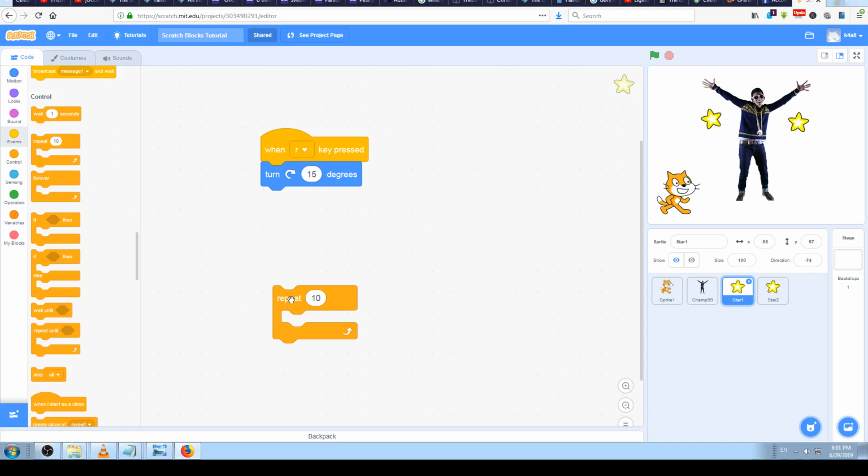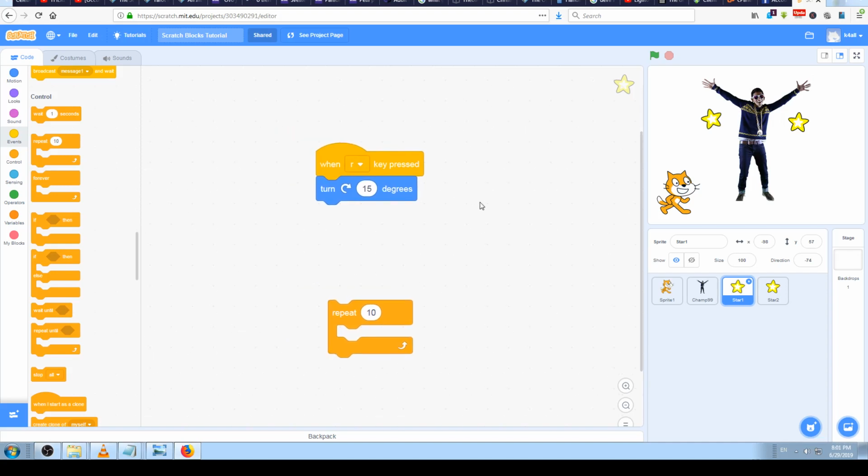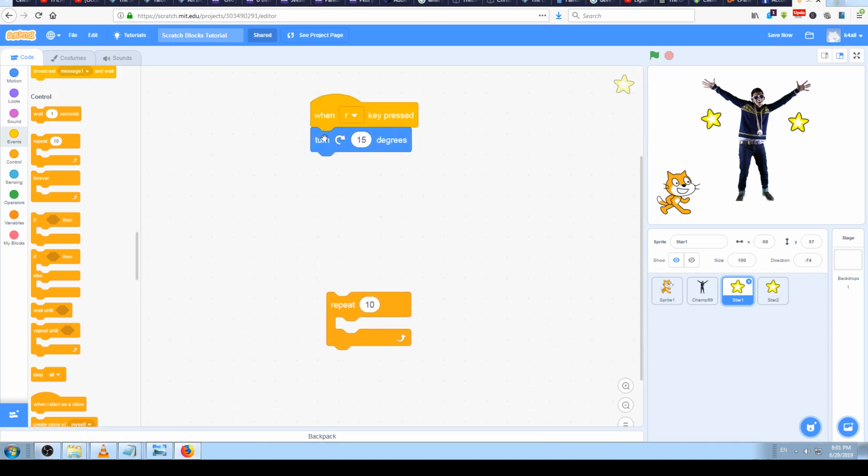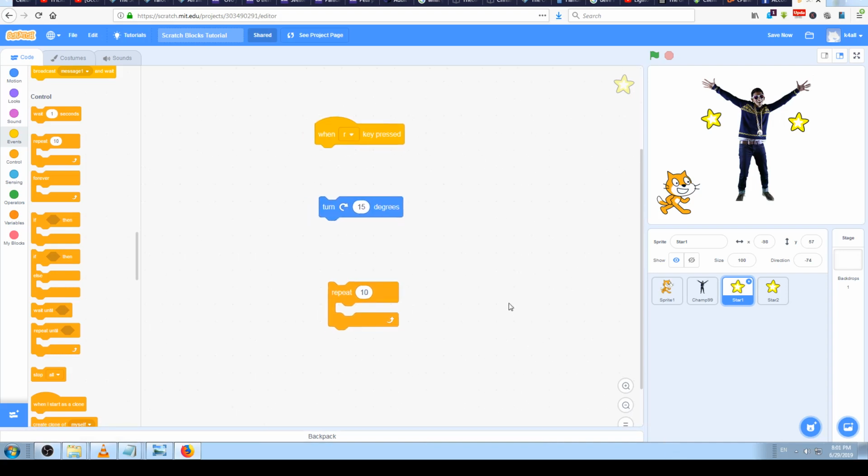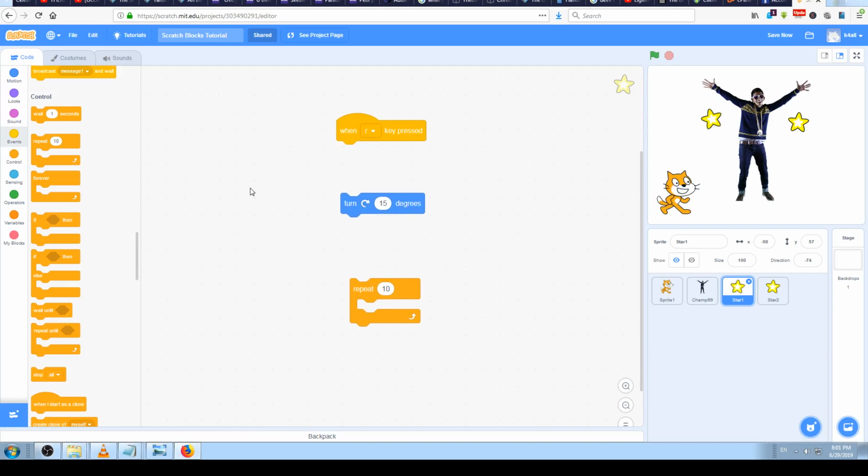So if you want to have a star like a coin in Super Mario, or as an enemy in Super Mario, in our game we don't want the star to be controlled by a key, so we will detach it from this R key pressed. It was good enough for us to learn how it works and to test how it works, and that's done. That's great, good work.